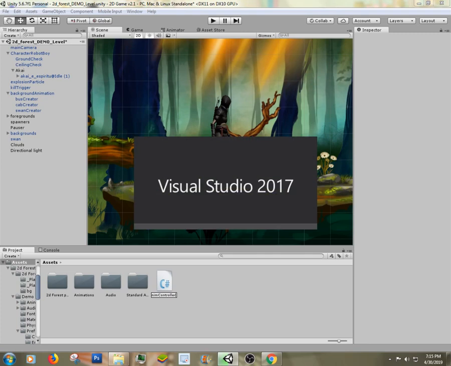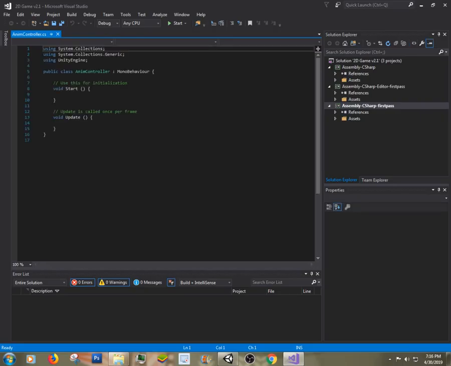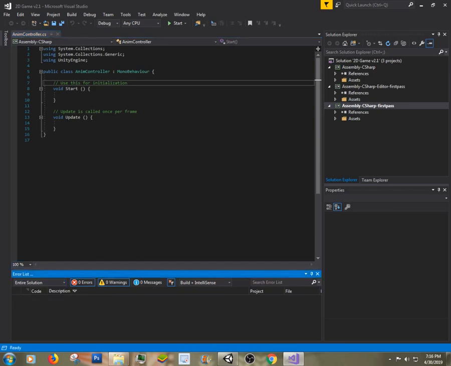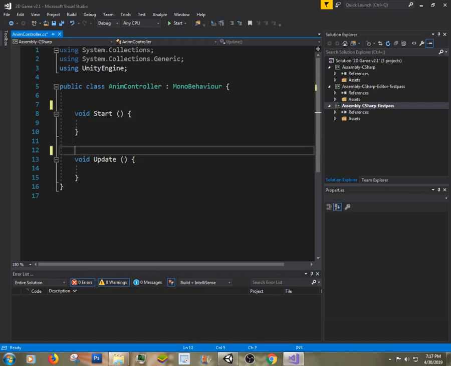I'm just going to copy paste things, or no, let's do a little bit of scripting. Let's kill a little bit of your time. It's loaded up nice and easy. Now over here, I'm going to make the font size a little bit bigger to make it more visible. I'm going to get rid of these comments. I'm going to wipe out the void Start and the void Update as well. I want to start from scratch.